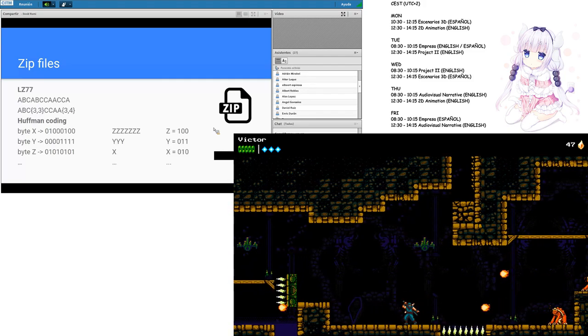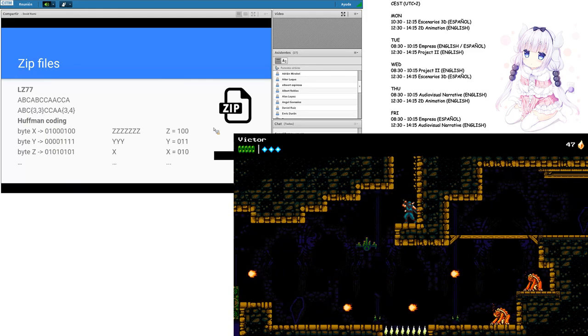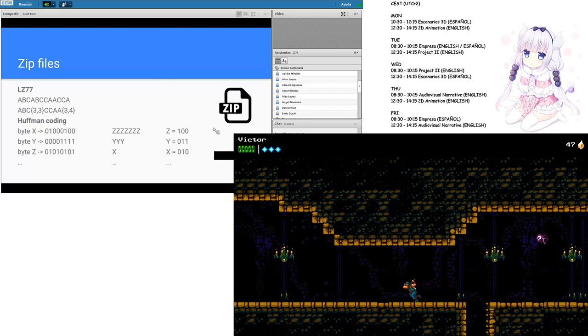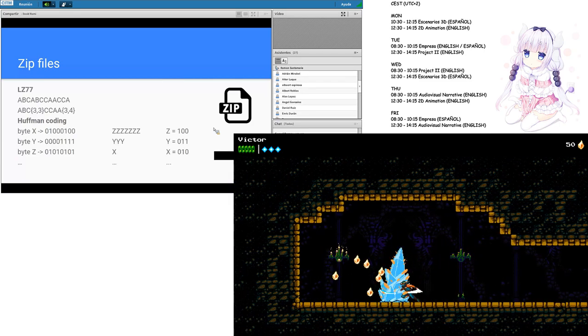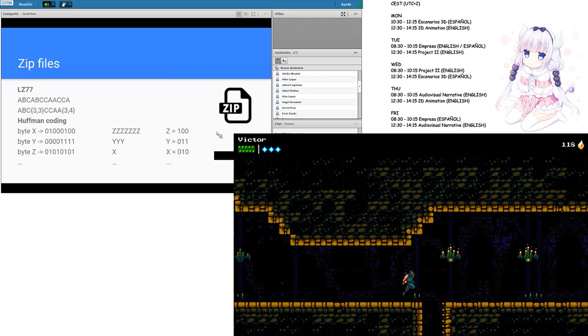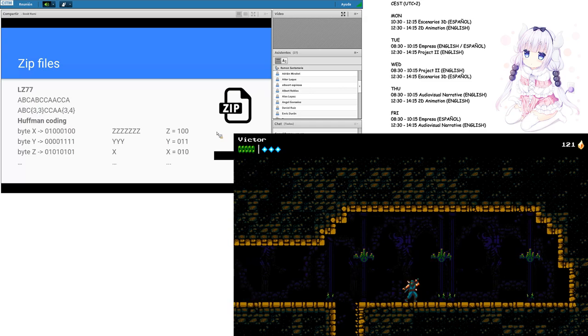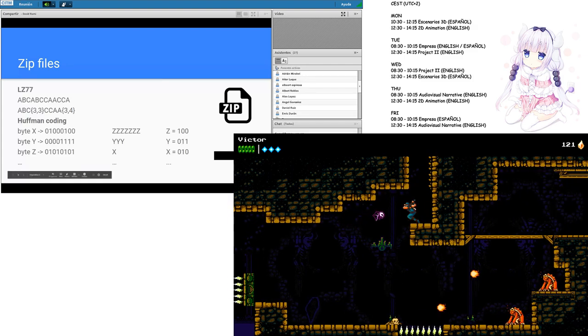Actually, another point about the zip files. The zip itself is a container. It's similar to what we explained yesterday about video files. Data could be compressed with different, let's say, codecs, different codification algorithms. Deflate is the standard codification algorithm used in zip files, but you can use other algorithms today. Just a detail.